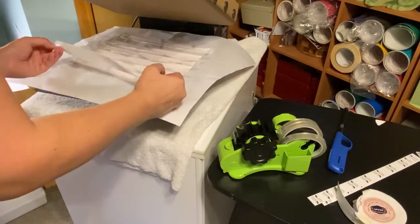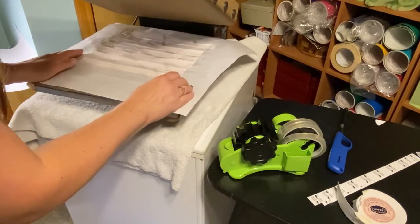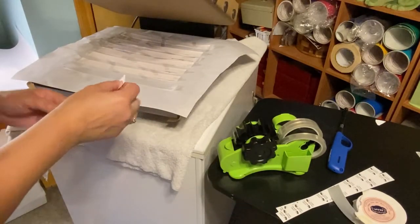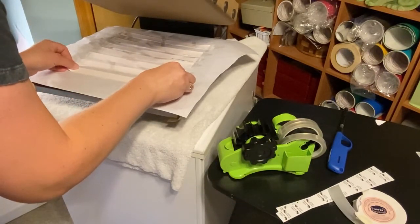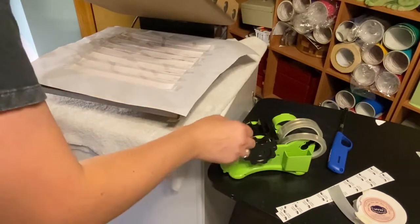And I'm just loading up the platen. I just try to put it on as good as I can.